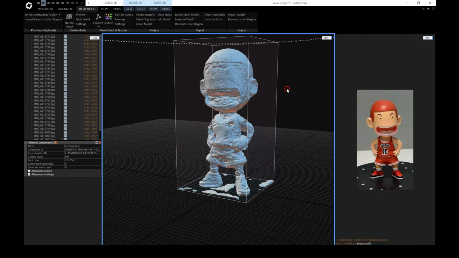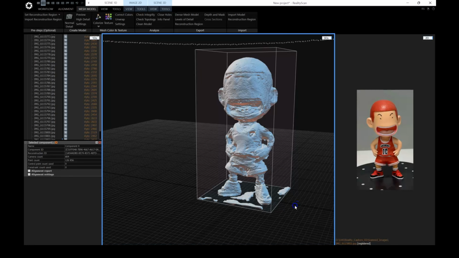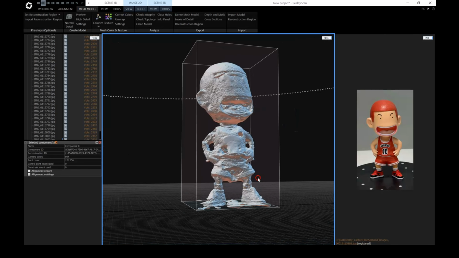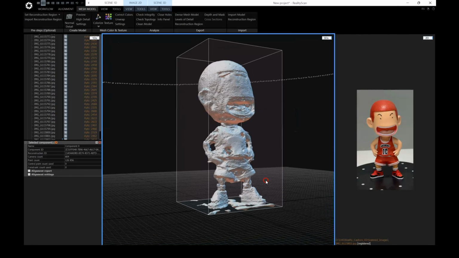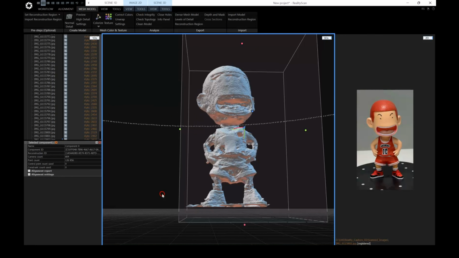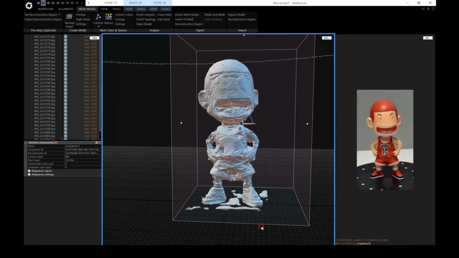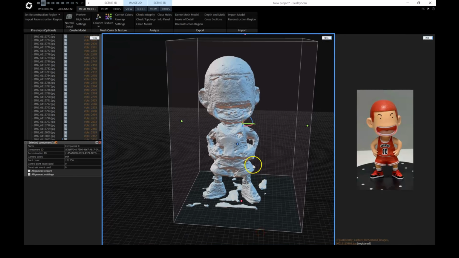Once the normal detail is constructed, you can see more of the overall object that you get from the scan. It's quite rough because it's not textured and smooth yet. But for this model, we guess that everything we needed to capture is captured already. At this stage, we can also reconstruct the region again, to cut off more of the parts that we don't want to scan. I'm going to pull it out a bit more.